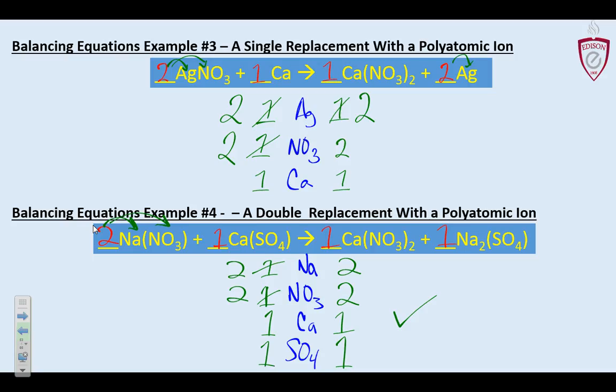And then while we're here, I want to give you just one little bit of advice from somebody that's balanced these things for too many years, right? If you see an element by itself like that in an equation, there's only 1, save that one for last. Because you can put any whole number in front of it. Any whole number here fixes it, and I'm only changing 1 thing. So I don't have to keep reevaluating, right? I don't keep going on and bouncing back and forth.